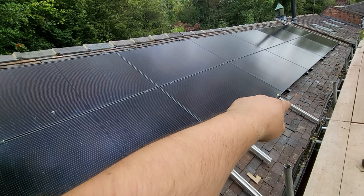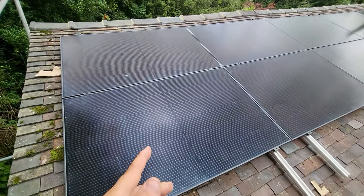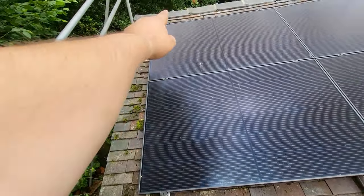It's just the movement you've got on the brackets holding the rail that'll dictate where you can get with that. And we're happy with it. The customer thinks it looks good, which is fantastic. You can see the birds have already made a mess on here. Notice the shading. So these have all got optimizers on.